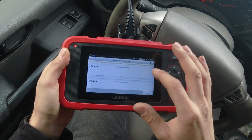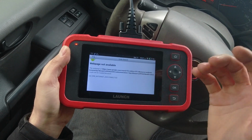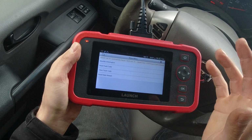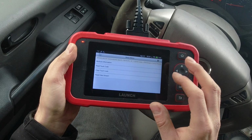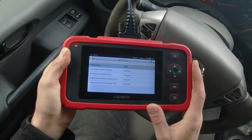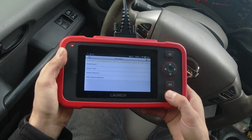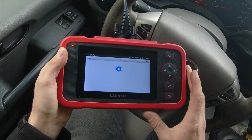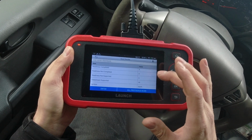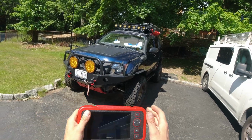But if you go in and press search code, if you connect to the internet, which right now I'm not, it will open up the page with suggestions and stuff. So that's pretty cool. Of course, we can also clear the codes, but we don't really want to do that. So that scans what kind of codes we have and why we have them. If we go back, we can also use these buttons to go back. Now let's go to OBD-II. Now it's going to go through the whole process of scanning everything, and once again we have more information over here to deal with.